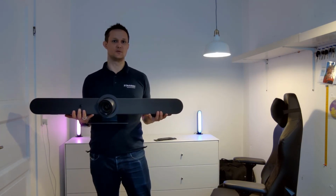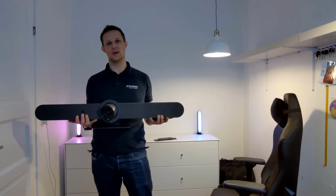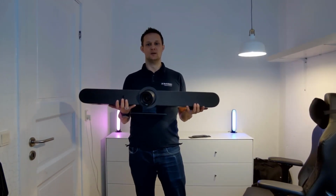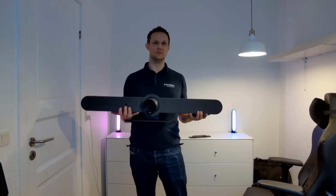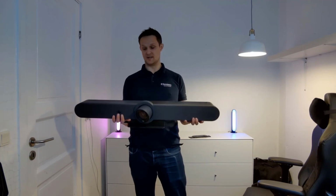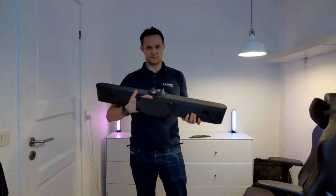So for instance, if you're running Zoom right now, but you're on the way to change to Teams, then you would actually be able to reset the bar and then add Teams into it when Microsoft is ready to announce or release that.